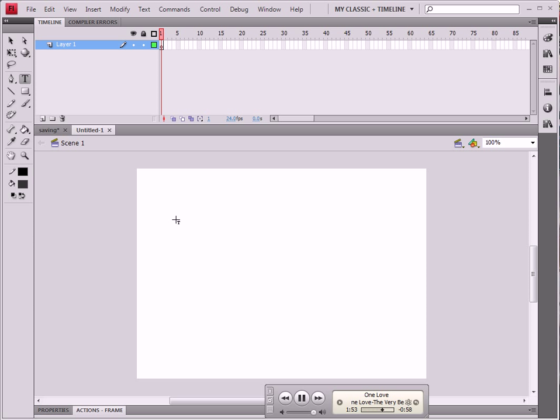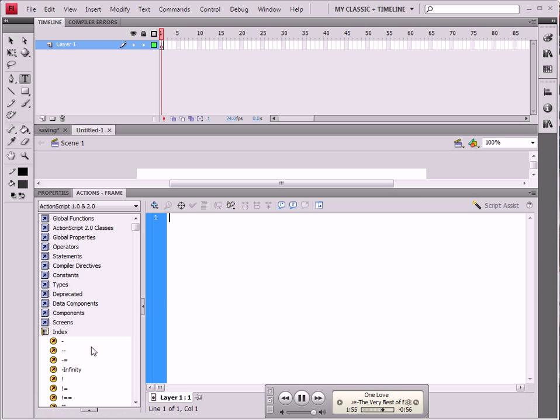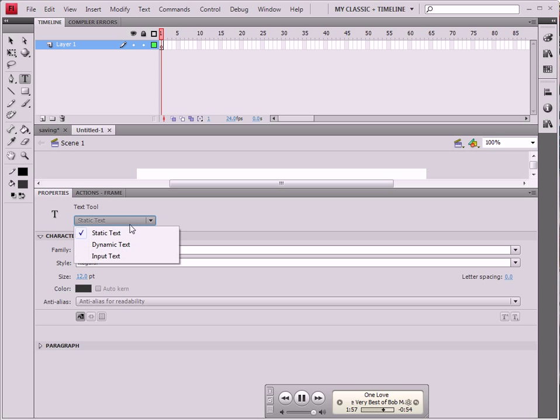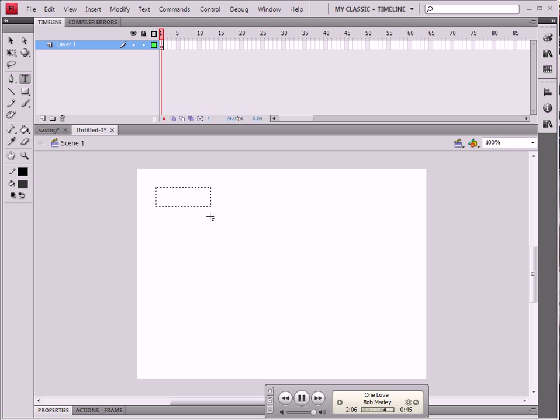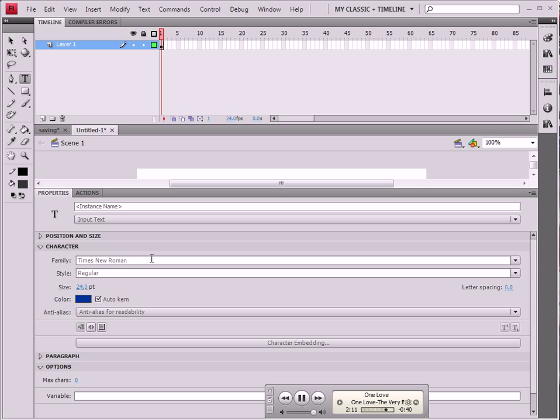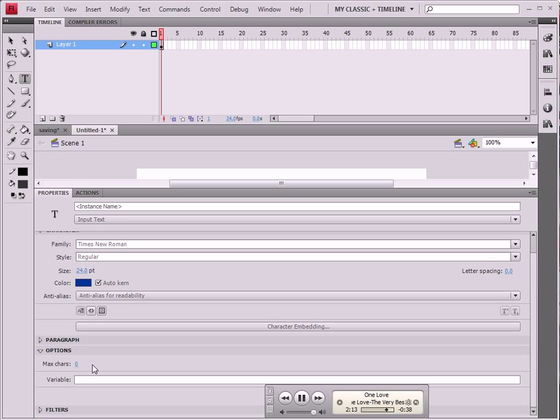Hi! Today I'm going to show you how to use Flash to store small bits of data on the user's computer. First we're going to start by putting a text box in our field. We're going to need to make this an input text, and we're also going to have to put a variable name to it, but first we have to draw it on the field. I'm going to just drag it in and put a variable on it.